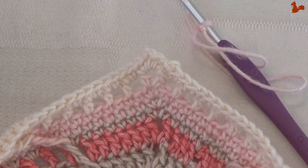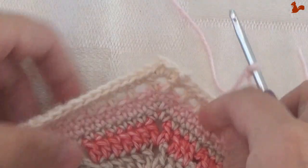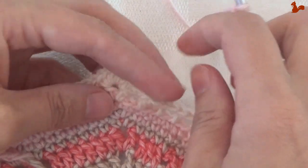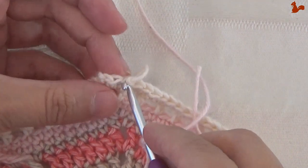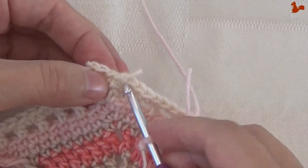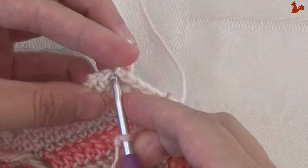Round 36. I have color 2 on my hook here, and we're going to start in the same stitch where we just did the slip stitch join, so there's that double crochet there. And this is a little full here. Insert your hook in there.